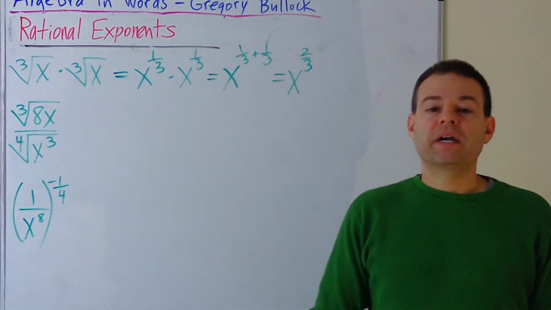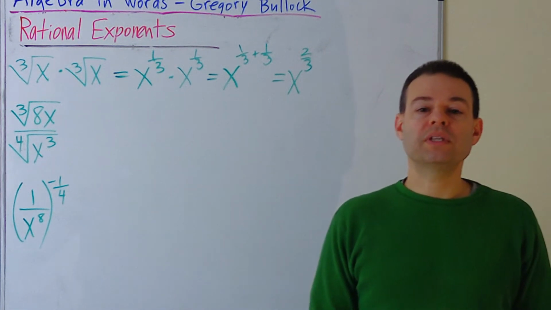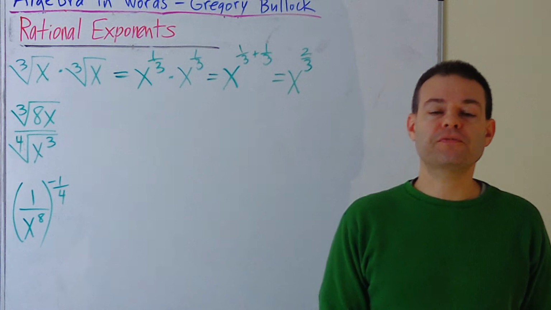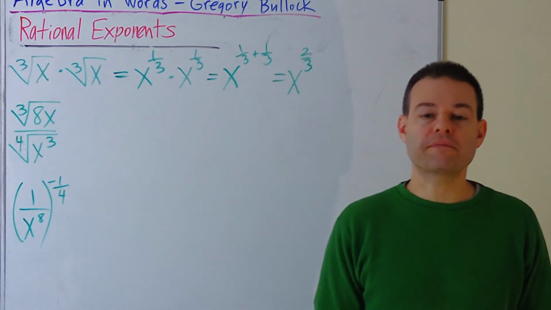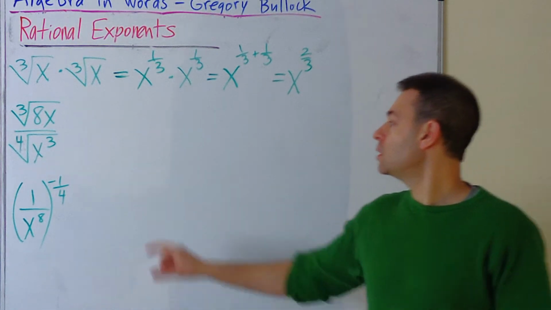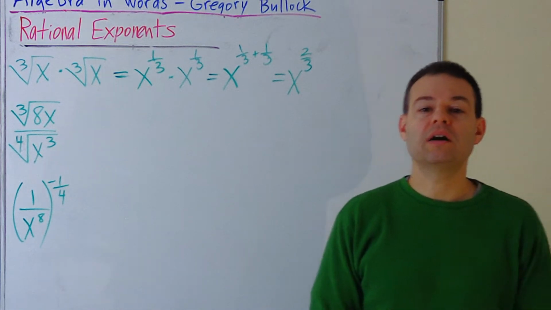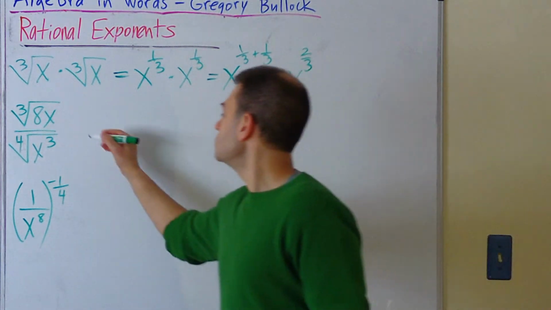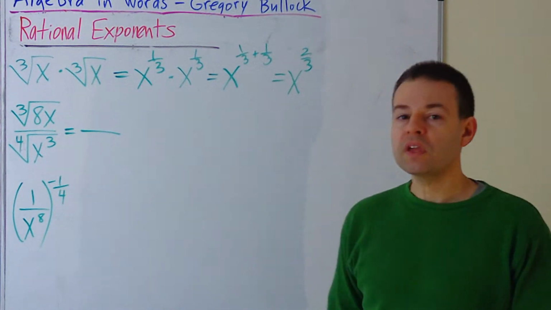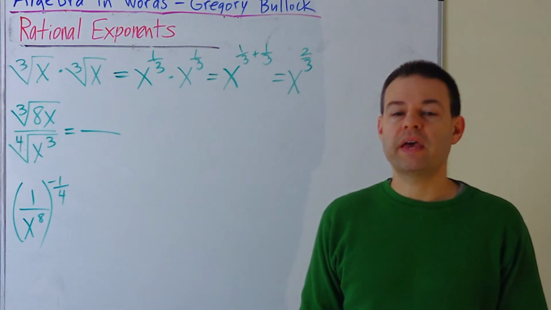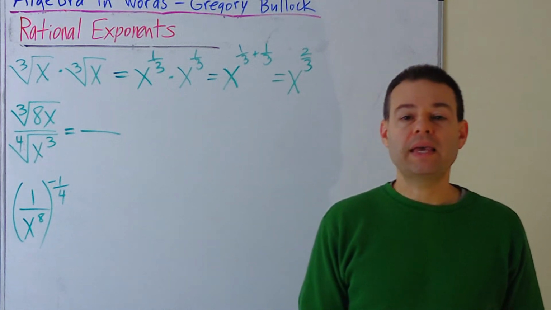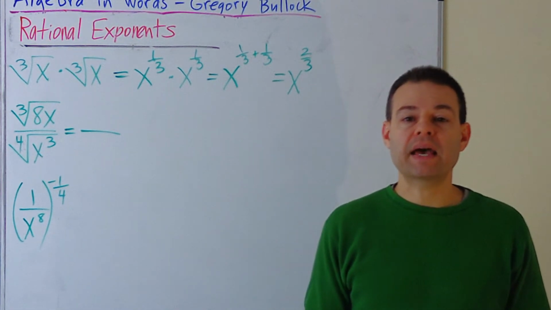Let's look at the next one, again, a little bit more involved. And what I urge you to do in this case is just go one part at a time, step by step, and we're going to convert each part of the fraction and radical into rational exponent form. Let's start with this one, the cube root of 8x. So I'm just going to draw my fraction bar to delineate between the top and bottom. And what is the root? It's 3. And what is the power of the bases? It's unwritten 1. So this is going to convert to 8x to the 1/3, and I'm going to keep my 8x in parentheses.